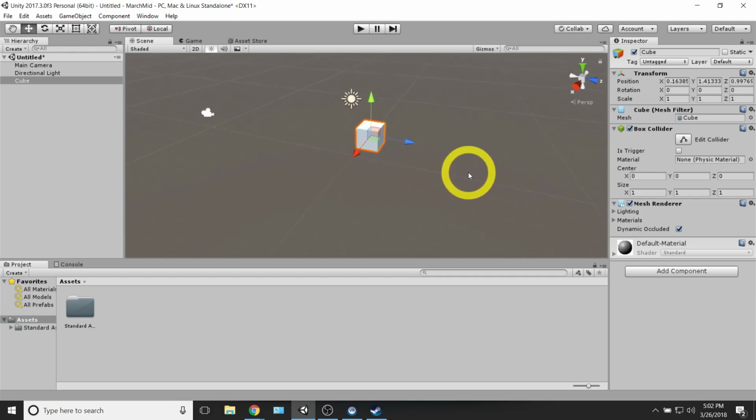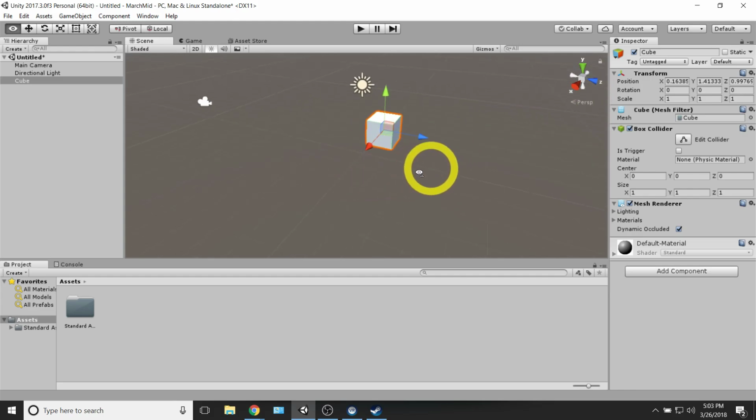Now, one of the other handy things you can do with that is simply clicking on one of these toggles, and what that will do is snap your view from that point of reference. One of the things I'll mention is the red arrow is the X direction.